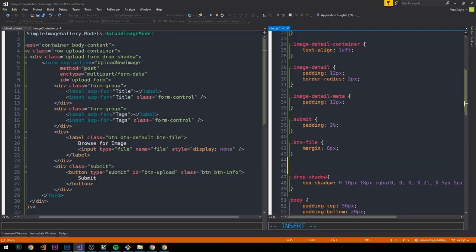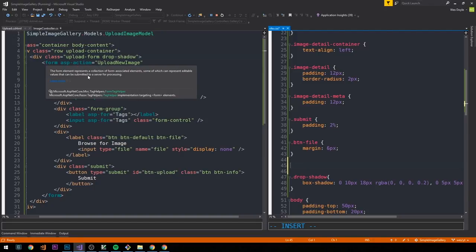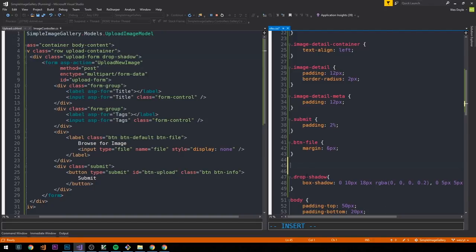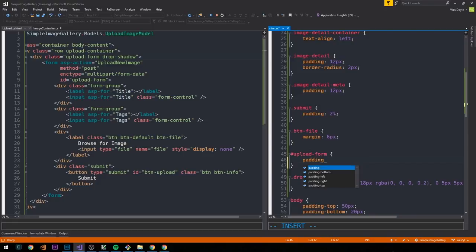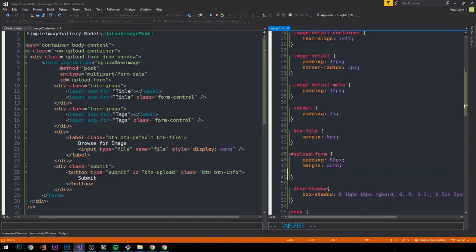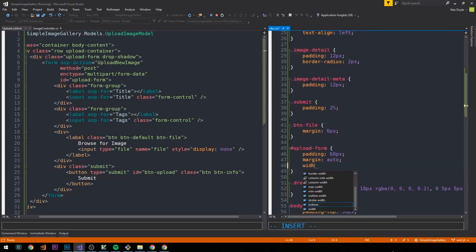Then our upload form here, where we can see that this is a form element and we had an ID of upload form. So we can say upload form, provide some padding. We'll provide auto margins and a width of 50%. So that's going to keep things centered.